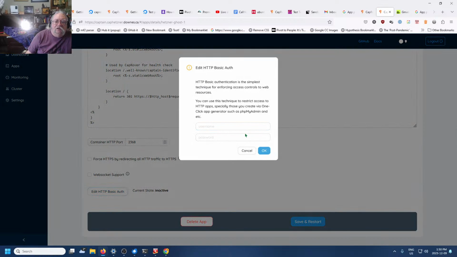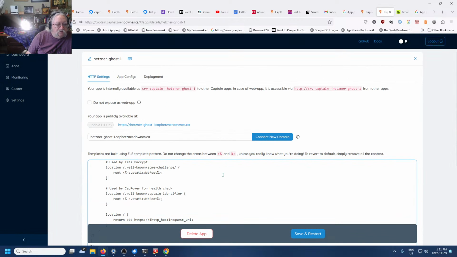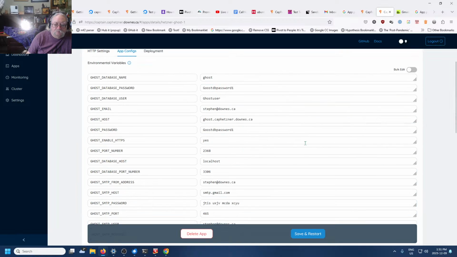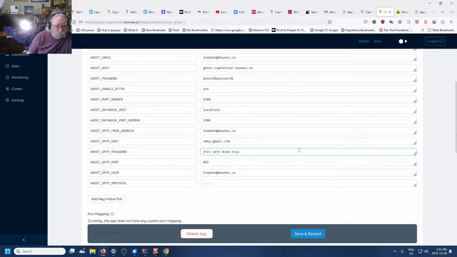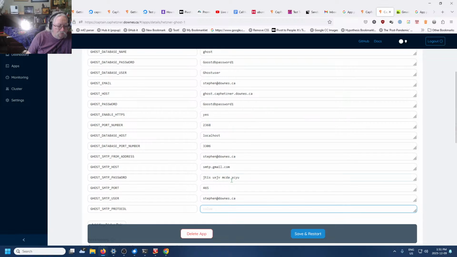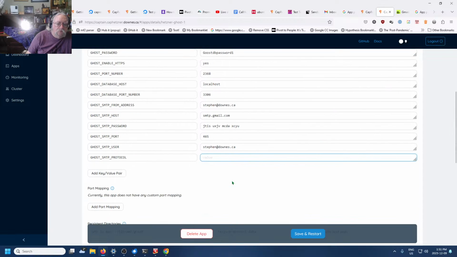Edit HTTP basic authentication. Huh. The SMTP port is wrong. Should be 587.